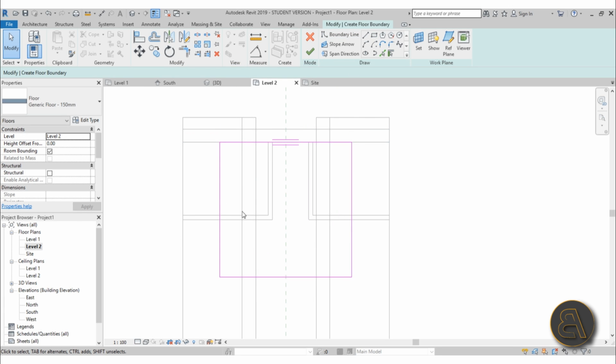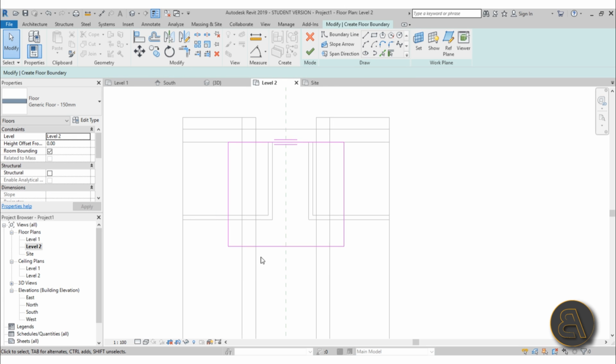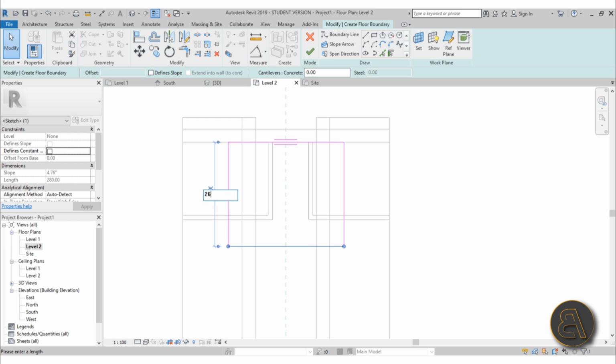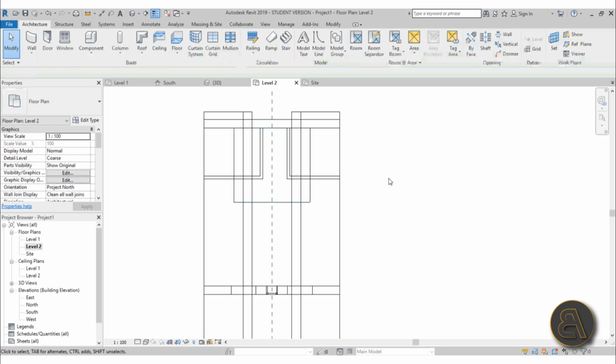Now the reason for this vertical reference plane is so now I can select the side, and as we said it was like 130, but we can do 140 just to make sure that it's going deep inside of this roof. And let's do the same thing on the other side. So attach it to the reference plane and do 140. And for this length, let's adjust the length at 240, so you've got enough sleeping area. Let's do maybe 260, I don't know, just to make sure you have enough room. And here for the living room and the dining area, it's going to leave you with a nice high ceiling.